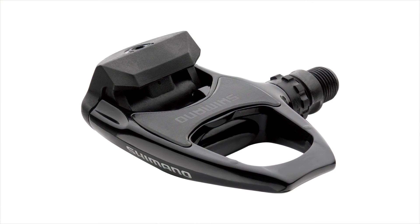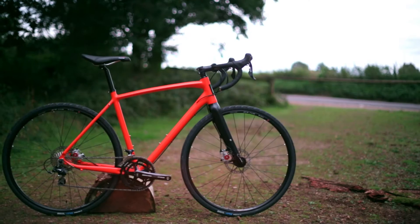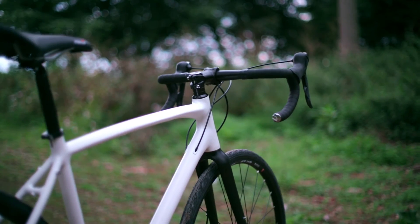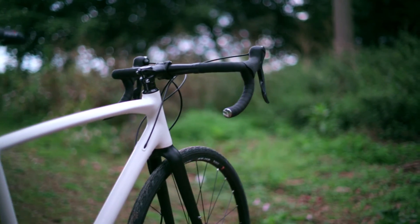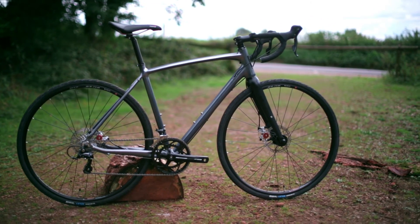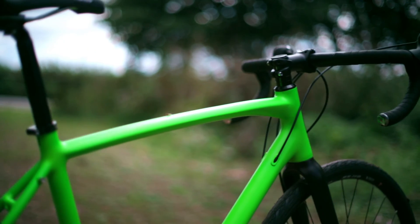Optional upgrades include Shimano SBD R540 pedals and puncture resistant Continental Contact 2 tyres. That's it for the Point AR — ideal for on the road, off the road or urban commuting. A real all round bike that's heaps of fun. The bike will arrive 90% assembled with tools provided and easy to follow instructions. And as always, if you have any questions, please don't hesitate to give us a call.